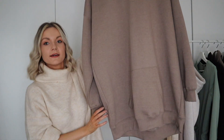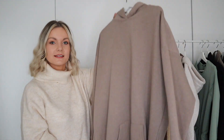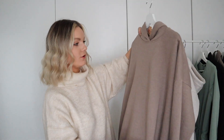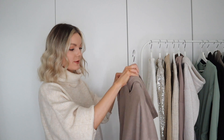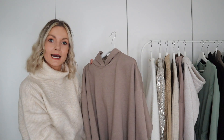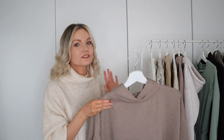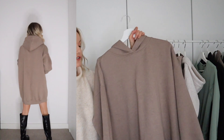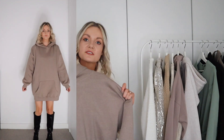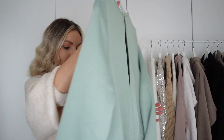Staying on the hoodie trend, I've got this lovely hoodie dress — great if you love hoodies but want something a little more feminine. I've been wearing this with knee-high boots, showing a little bit of leg with a maxi coat on top — it just looks so chic but casual. I love this minky brown colour and it also looks great with biker boots and biker leggings.